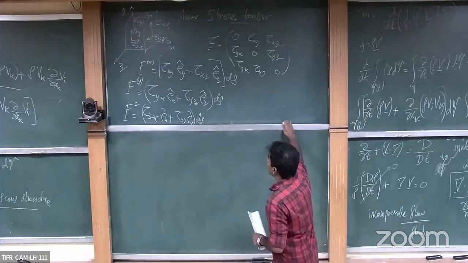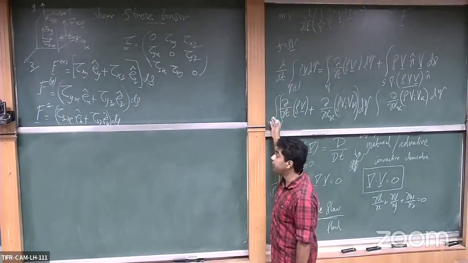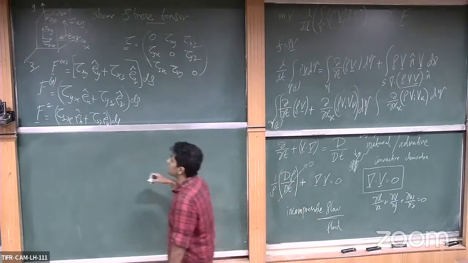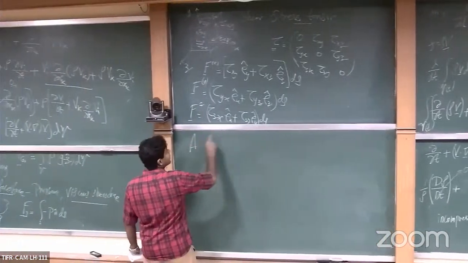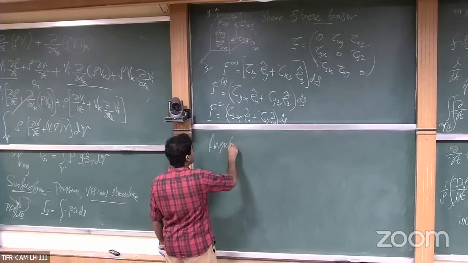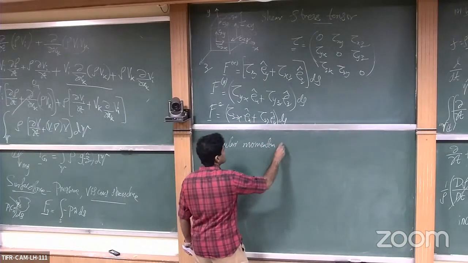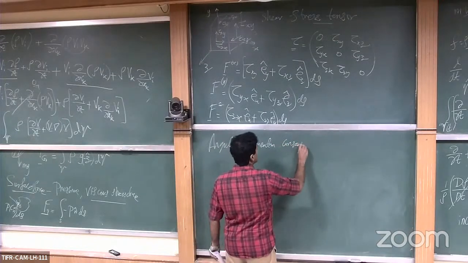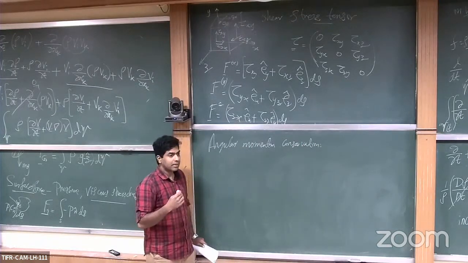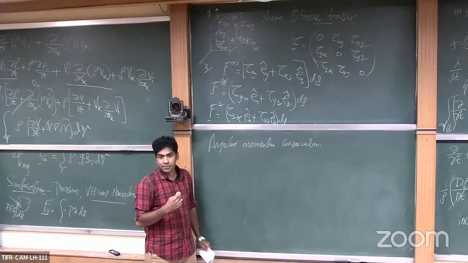Now, all this while this has actually been the momentum balance. We computed the rate of change of momentum and applied the Reynolds transport theorem. In the same way, you can apply angular momentum conservation. So this is linear momentum conservation, and you can similarly apply what is called angular momentum conservation. Does anyone remember the angular momentum conservation rule? You learned it in school some time back, right? What does it say?